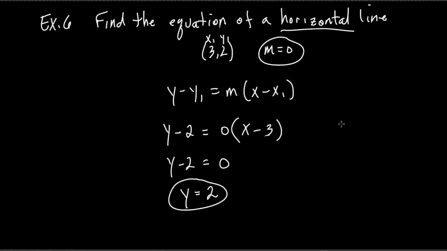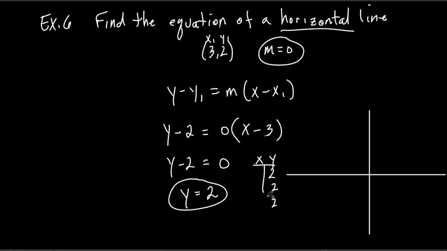If we graphed it, let's do it super quick because I got one more example to do before the bell rings. If we graph it, remember if we do that little XY chart thing, what's y going to be? It's going to be 2 every single time, isn't it? It doesn't matter what your x is. Your x could be a negative, it could be a 0, it could be a positive. It doesn't matter because the y is always going to be what? 2. Let's do that in a different color.